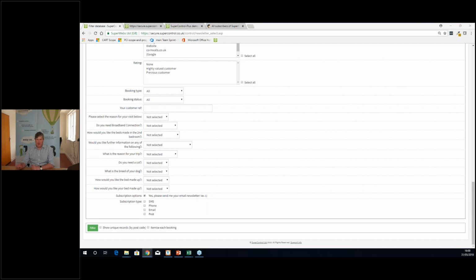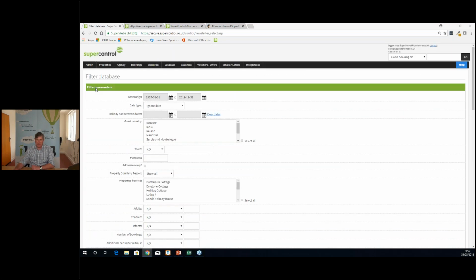So just to summarize, the new functions are in database admin subscription options. Make sure you check that because you're going to have stuff there which may not necessarily be current to your business. It's legacy from when you set up your SuperControl account. So make sure you check that. Especially, I would urge you to put a link to your own privacy policy. We will be sending around new contracts for everyone over the next couple of weeks. Nothing massively changing there, but some wording and actually securing it down a little bit.